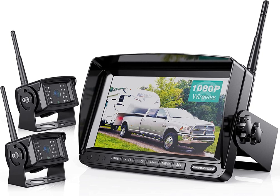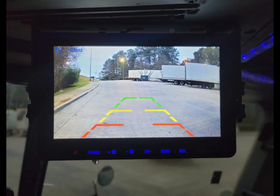When I first installed the system it did not have a consistent strong signal to the backup camera. After experimenting with different installations I finally have a strong signal consistently. I'm going to review this camera system and give you installation tips on the best possible install. This is the monitor mounted in my truck and this is the backup camera — notice the strong signal and the clear picture.